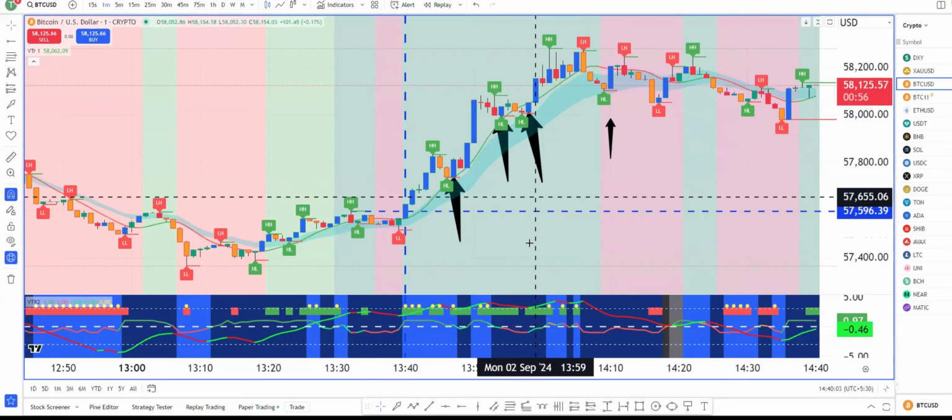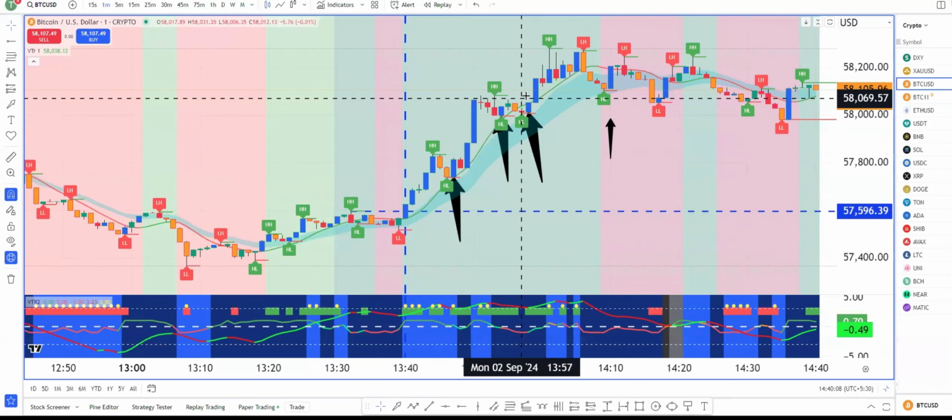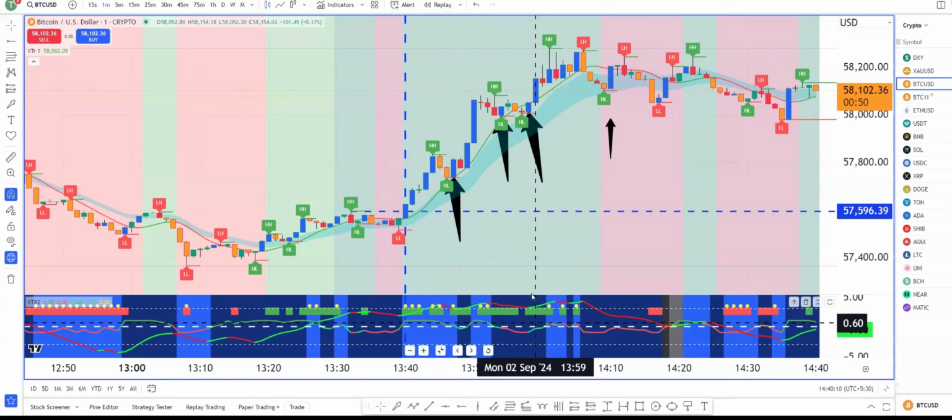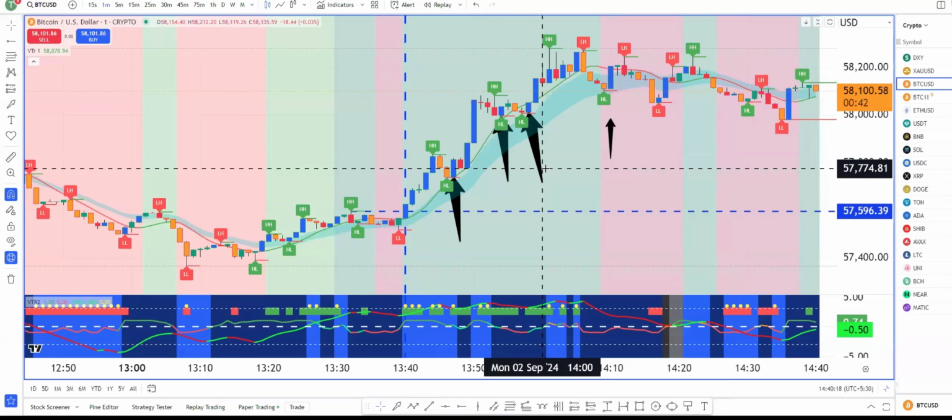So all you need to do is, when this is happening, there is no trap zone here. If there's no trap zone, the momentum will be even higher. If there is a trap zone, you can start adding in smaller quantities.